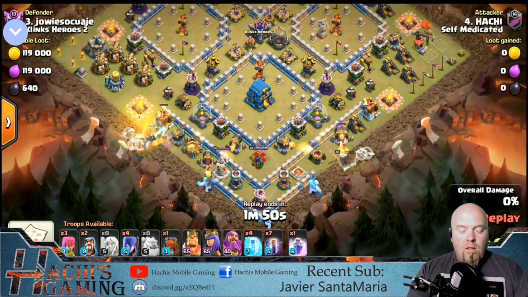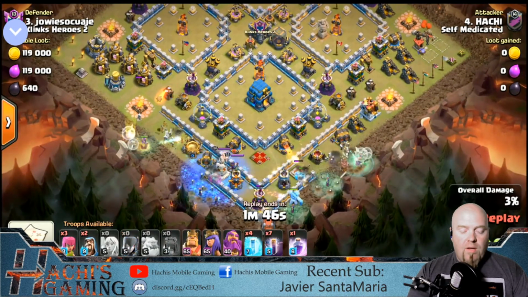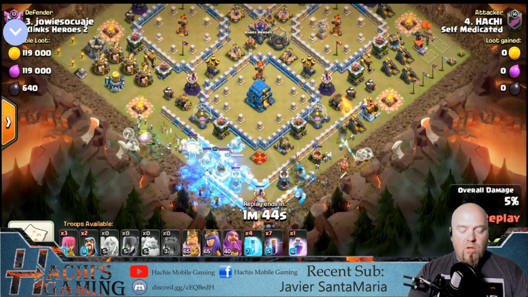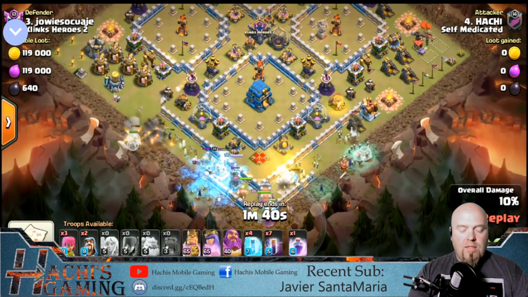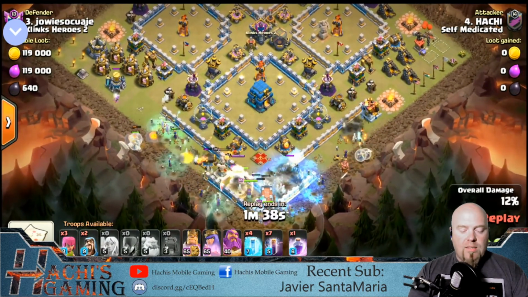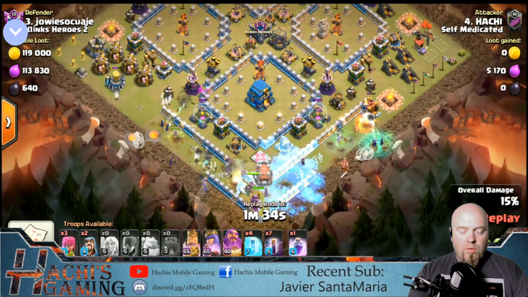So let's see, I drop 5 and then healers behind. Ice golems go in and they just kind of freeze that initial defense. You know, it's okay that they get taken out. We're not looking for them to really last that long. Funnel is created. Wall wrecker breaks through.